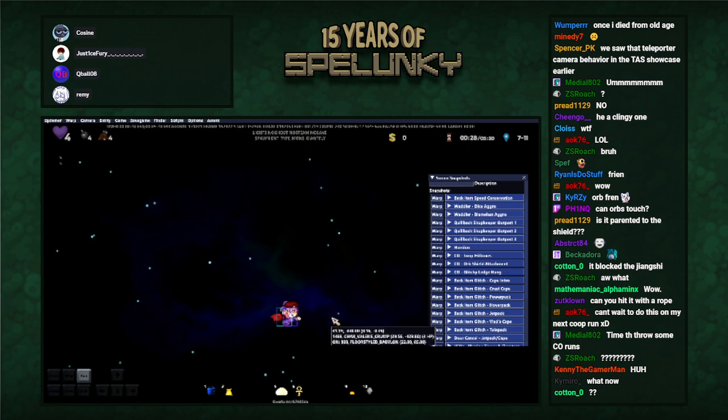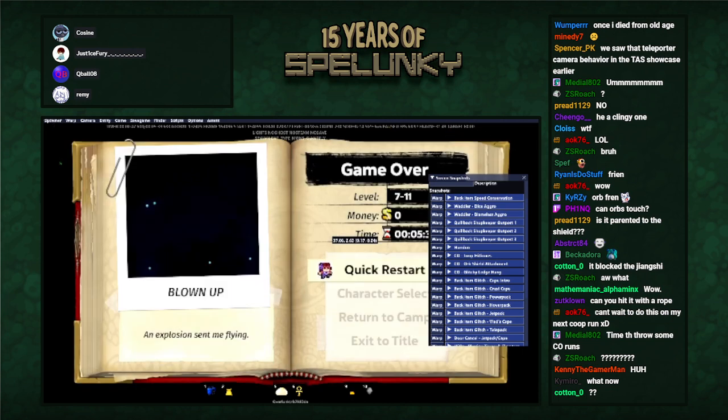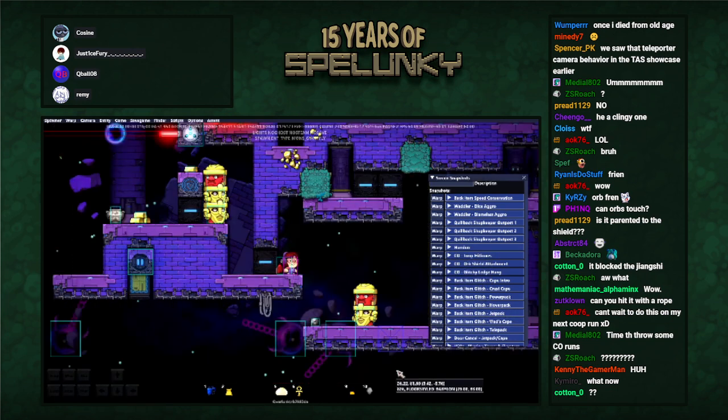And if you look at my coordinates here, I'm at negative like 500 now. I'm going to fall forever. If I throw ropes, they just disappear a frame later. And if I throw a bomb, it's going to explode instantly, which is going to stun me, knock me off of the ledge that I'm hanging on right now, and allow me to interact with the kill plane. And that will delete me from the game. So if that has ever happened in your Cosmic Ocean run, that is the reason for it. You were in a glitchy ledge hang.